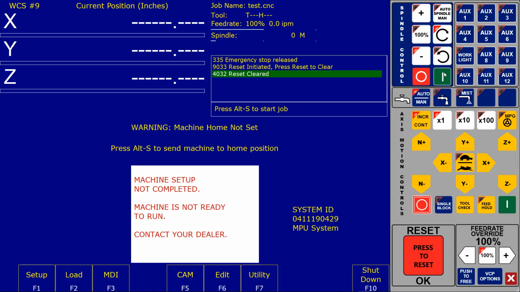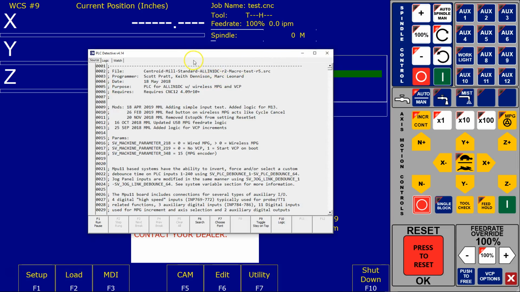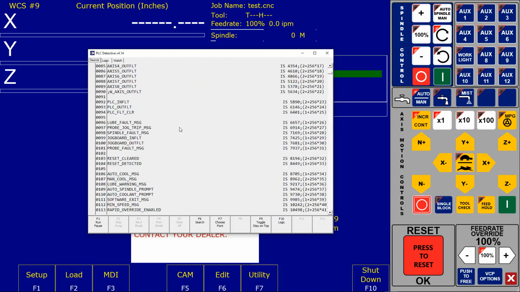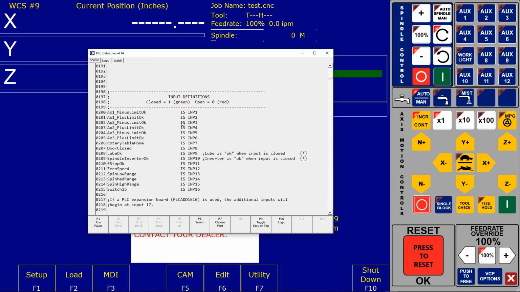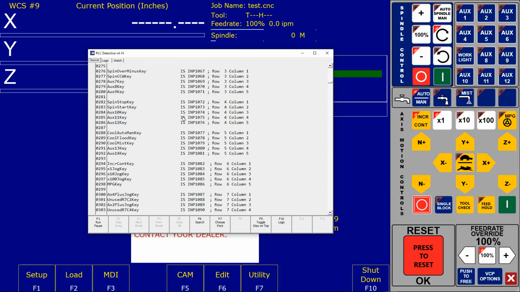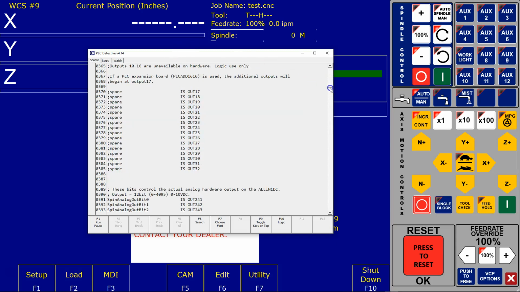Okay? Another big, powerful tool is PLC Detective. With that one, when you're at the main screen, you're going to hit Control and the letter E. Okay, when PLC Detective is up, this will actually show you your actual source code file. And this is a very powerful tool. Pretty much whenever you're troubleshooting, it gives you the states of various different inputs and memory bits. It can even give you word values that you can use for troubleshooting. Let's go down to the actual logic here.